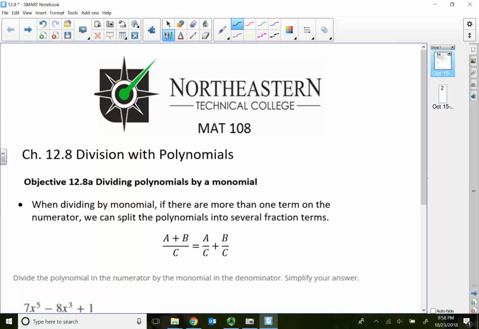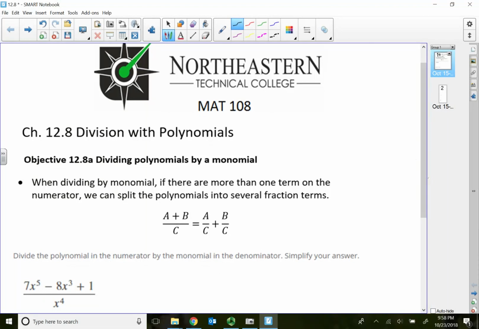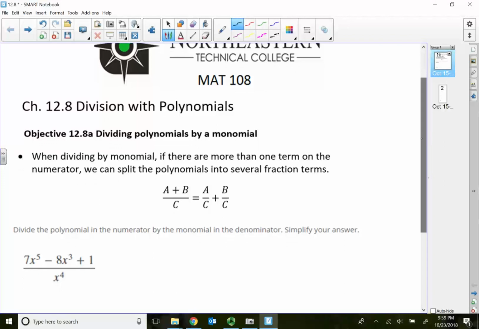Now let's take a look at how we can divide polynomials. Division of a polynomial is a very important concept as it goes into Module 13. Basically, in Module 13, when we're talking about factoring, all factoring is basically division. So that's the reason why it's critical that we talk about division in this module. The first thing in Module 13 will be basically division again, but we just call it factoring. There are two types of problems when it comes to division with polynomials.